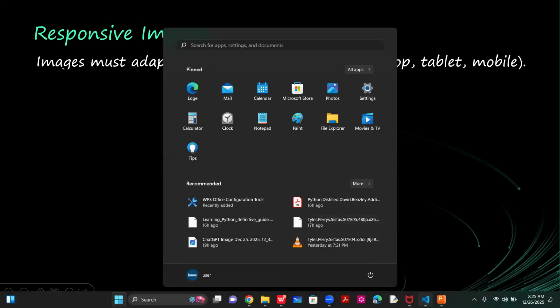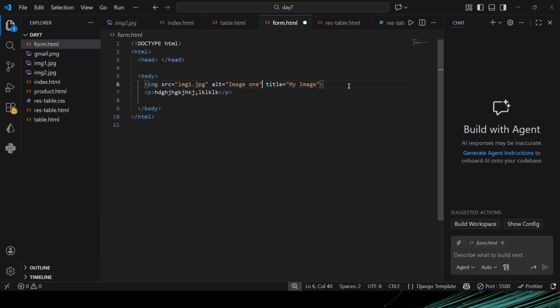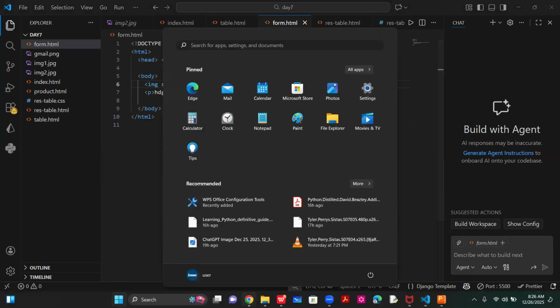So how do we make our images responsive? What do we mean by responsive images? Okay, now let me take my time and explain something to you. Let's assume I make this image 400 pixel, or let me make it 600. Okay, this is what I'm going to do. I'm going to remove everything here. I'm removing the width and the height.